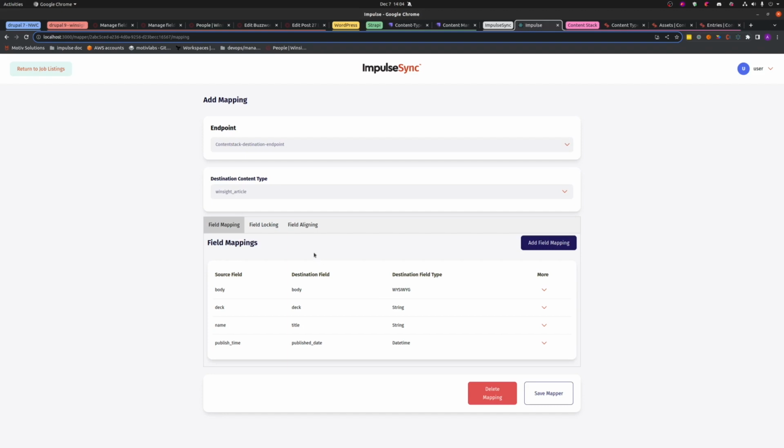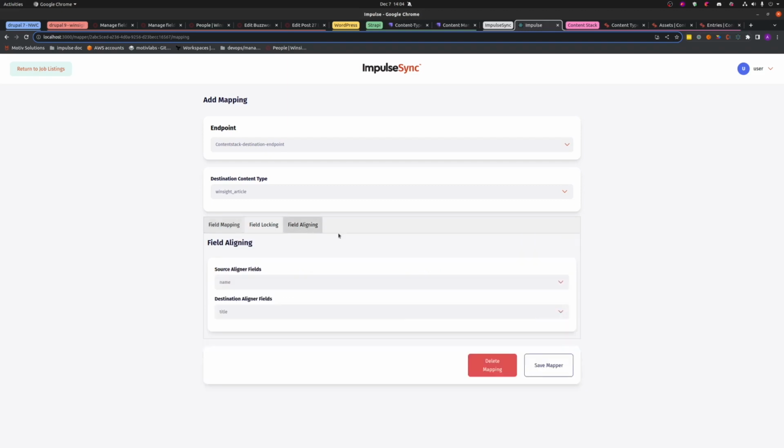Additionally, because we want some of these contents to actually match the contents that have already been migrated and update them, we're going to use our field aligning technology. And what this can do is it takes one-to-many field names and can match the value from those fields to compare if the content needs to be updated.